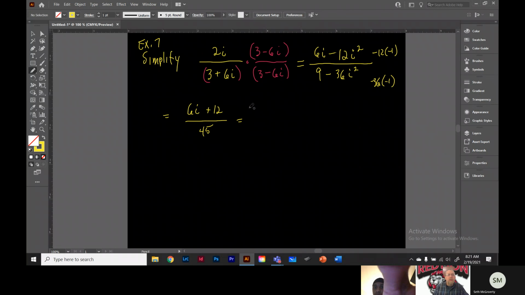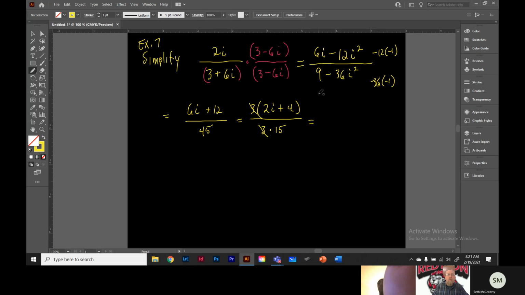You could do this a couple ways, but here's what I'm going to do. I'm going to factor out a 3 from the top, and that gives me 2i plus 4. And then I'm going to write this as 3 times 15. The reason I did that is because I recognize if I factor out a 3 from this, factor out a 3 from this, the 3's will cancel, bam, bam, like this, and then this is what we have.